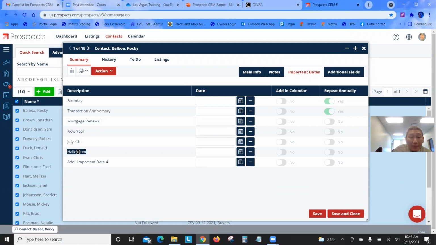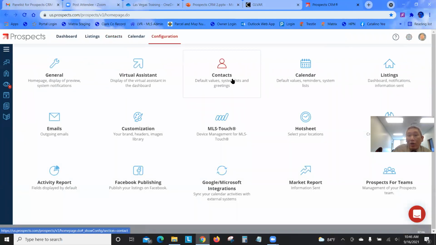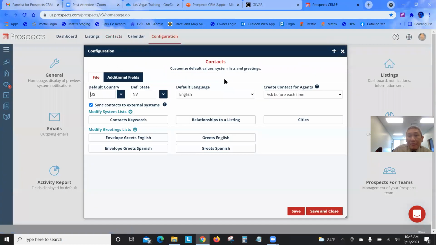And to set it up, you need to rename them first. Rename, create one, because if not, you don't want to leave the name additional important date 1, 2, 3, and 4. You see, additional important date 1, 2, 3, and 4. I renamed them. And in case you forgot how I did that, to rename those, you go up here to configuration. I go to contacts, and then I go to additional fields.